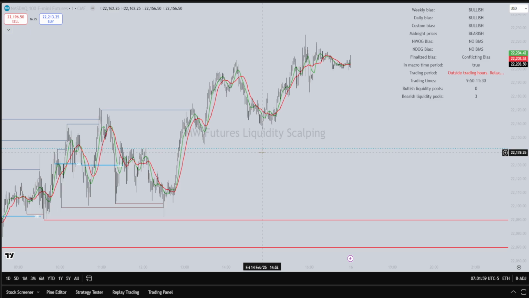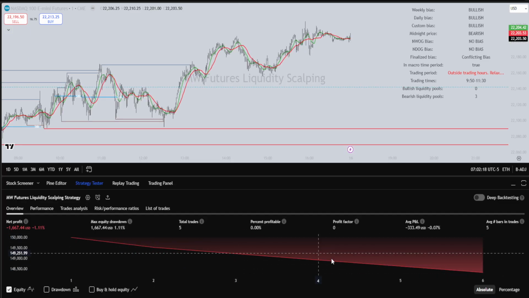This video is actually going to be in regards to how backtesting and deep backtesting works and how you should do it compared to how a lot of people are doing it. A lot of people are doing it wrongly because they interpret the results of the TradingView strategy tester wrong, or they use it wrongly. They don't have the right settings to see, okay, is this correct? Am I using this correct?